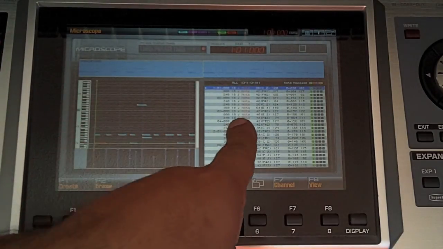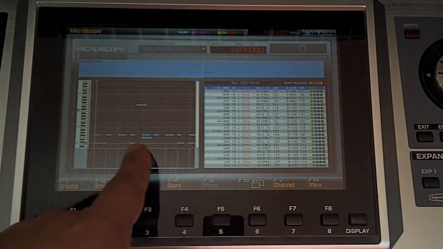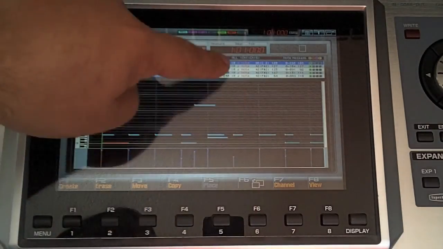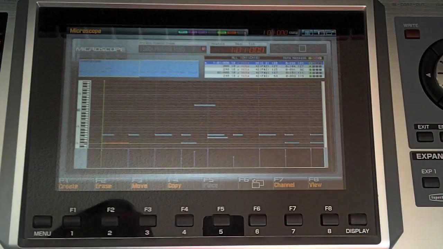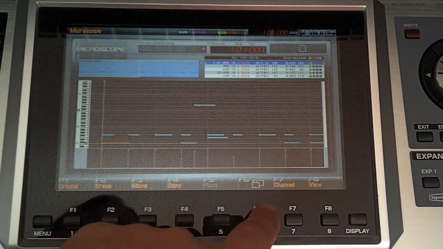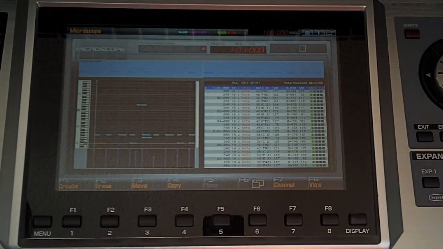On this side you actually see it note by note by note. So just two different views. Now if we don't like this view, we can always press F6, and it puts that right there. Okay, and we still have my piano roll, so we have it all right there. So let's go ahead for our example. Let's press F6 again so I can see them both next to each other, and let's explain what all of this kind of means.